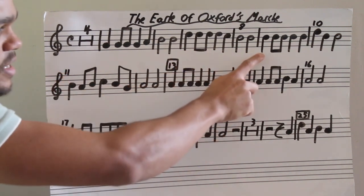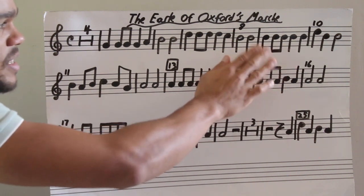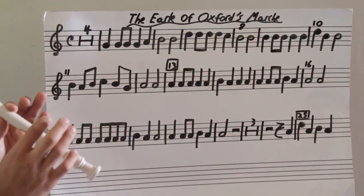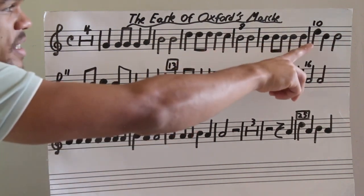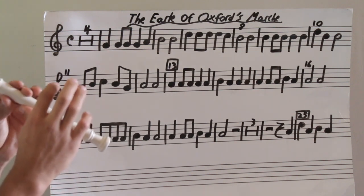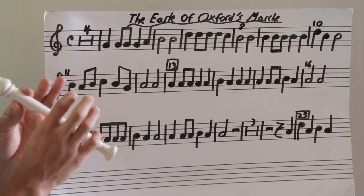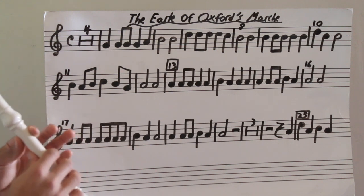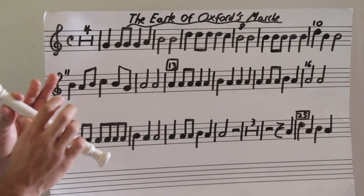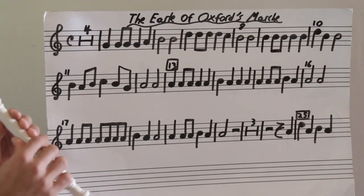So now let's go to bar 9, easy stuff. We stay on that B, so B, B, B, B, B. The same rhythm, the ta, ti, ti, ta, ta. Ready? Let's go. So then we go to bar 10, high D, then B, B. So let's go for bar 10. Ready? Let's go. Again, let's go. Let's take from bar 9, from the Bs, let's go. Let's go from bar 5 up until bar 10. Ready? Let's go.